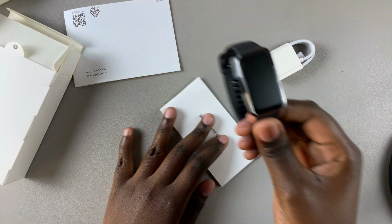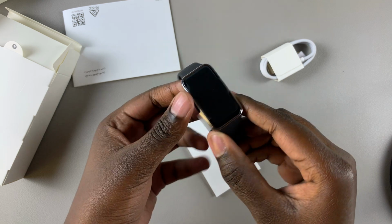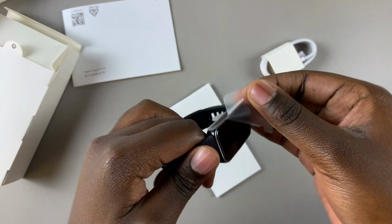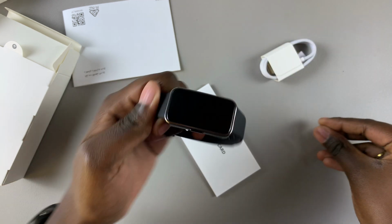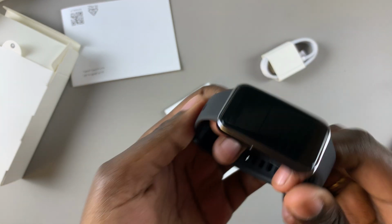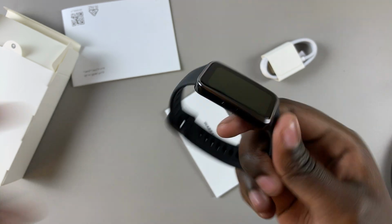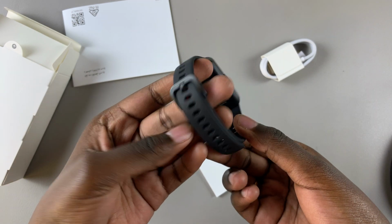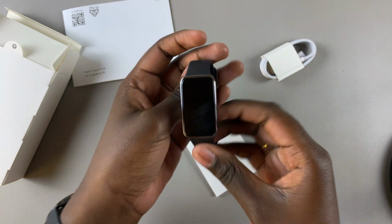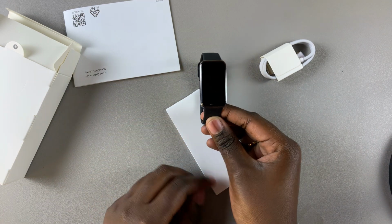So from here, this is the Huawei Band 9. So you can just remove this plastic. And this is how it looks like. So this is the black version, or according to Huawei, the starry black version. It also has its own band that comes with it, and that's just how it looks like.